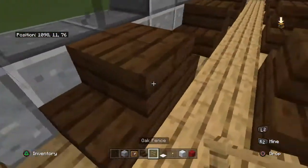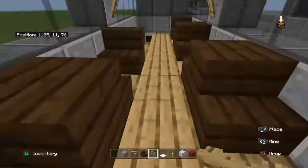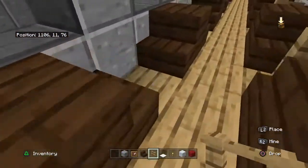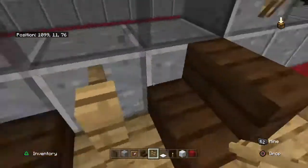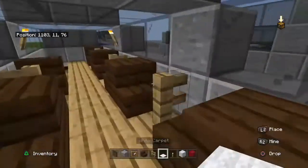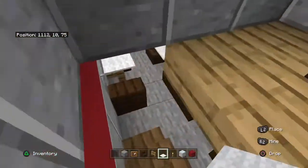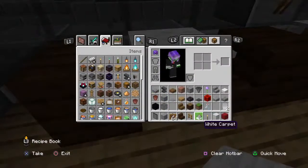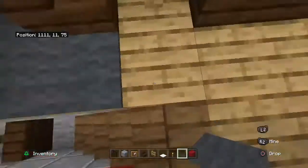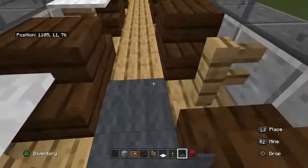And now we are going to add the tables. That will be oak fence and white carpet. And now we are going to add the white carpet for the fanciness. And now we are going to add gray carpet. I don't know why, but I just feel like it looks nice.